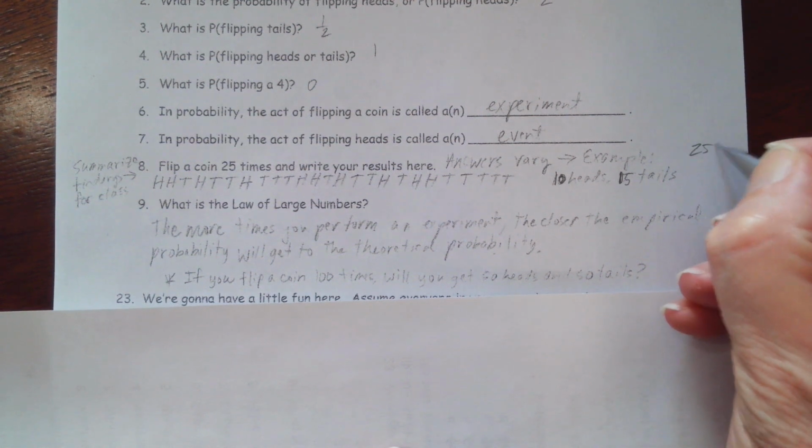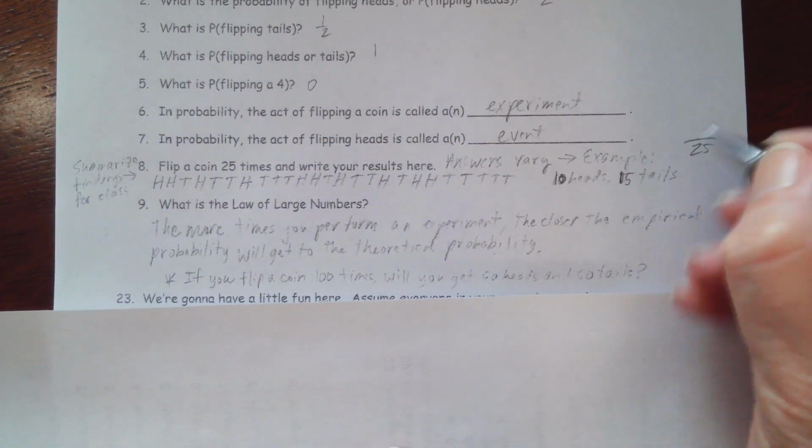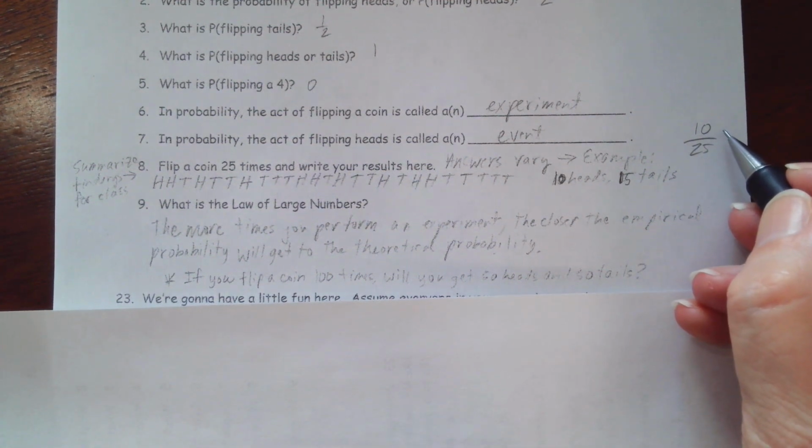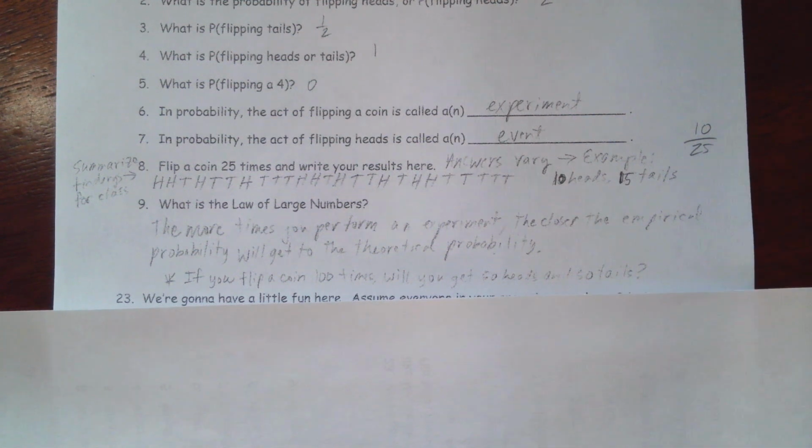Out of 25 times, the probability we got heads was 10 over 25. So about 40% of the time we were getting heads. We would expect it to be about 50%. But that's not unreasonable if you flip a coin 25 times. However, if I take the results from the whole class, what we always find is that we're getting closer and closer to that 50%. And that's basically what the law of large numbers says.